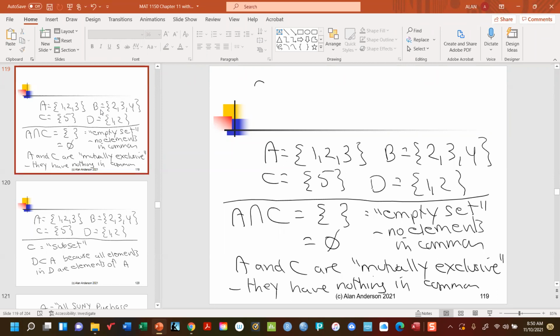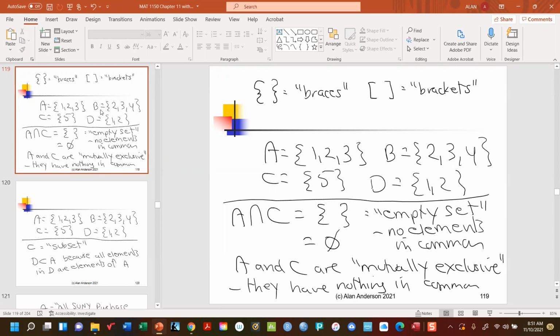Okay, so let me just remind you again. I said the wrong thing a second ago. These are braces. These are brackets. So they often play the same role in math, but we normally see the braces used for sets. So we'll stick with that convention, with the one exception that this 0 with a slash is often used to replace the two braces with no elements. I guess it's a matter of personal preference, but they both represent the empty set.